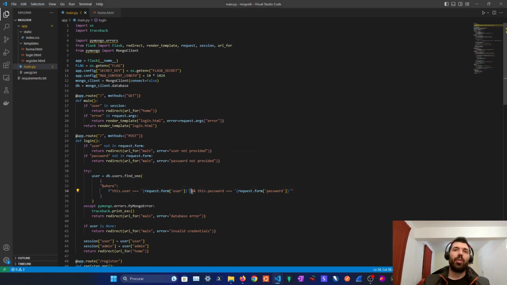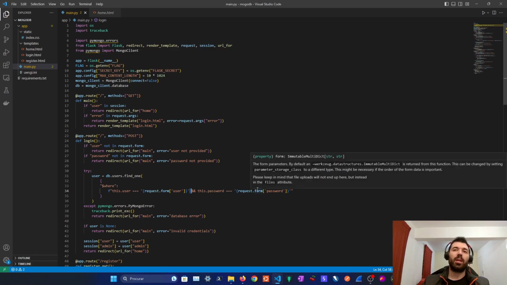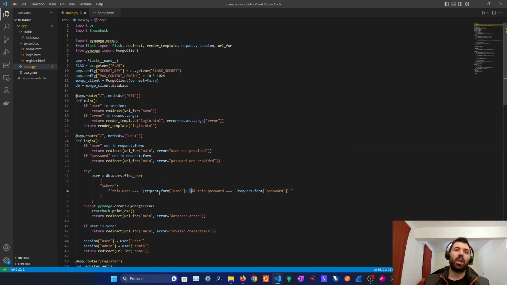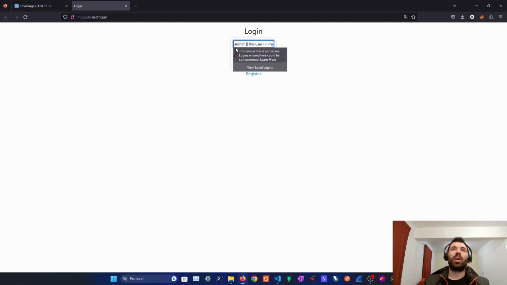And instead of an AND condition of user and password, we will pass an OR condition, which will make the right side disabled, and we will only check if, for example, the user admin exists. We just need to provide this payload. So admin or this user A, and this right part will just get ignored even if it fails if the admin user exists. We click submit query and we get the flag.